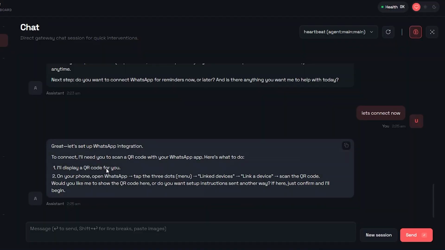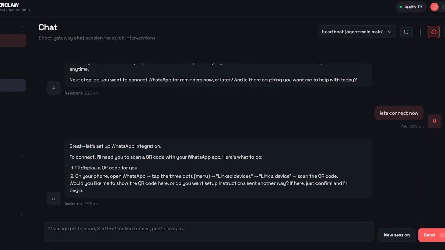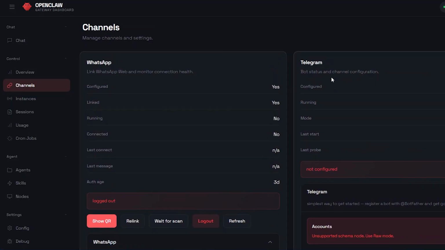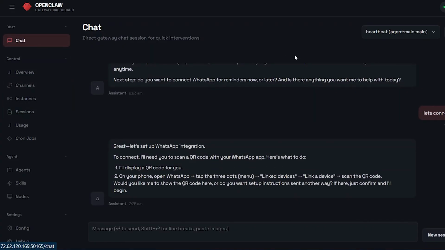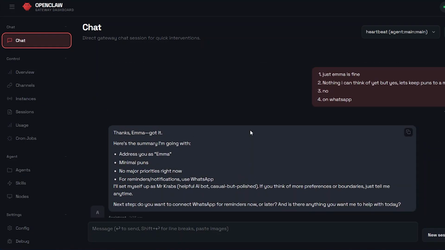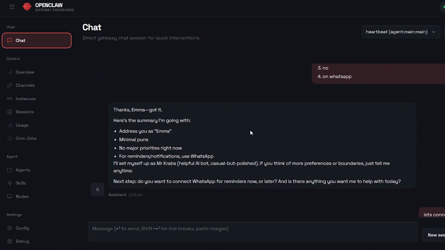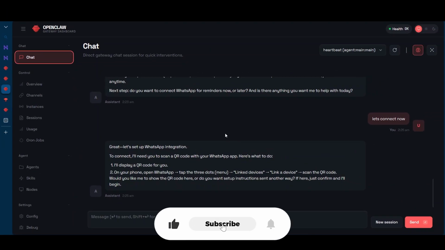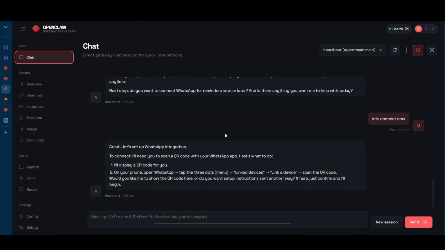We've gone over one app and how that can be connected, and your other apps can be connected as well. If you go to channels, you can see all the other apps that you can connect over here. So you have WhatsApp, you have Telegram, you can also connect to Discord and all those other apps that we did go over before too. So that's basically it. That is how you can set up OpenClaw, get OpenClaw through Hostinger VPS, and then come over here on OpenClaw and get started on conversations with your bot and really settle in. Once you understand the logic of interacting with your assistant, you're ready to start using OpenClaw to automate tasks effectively.